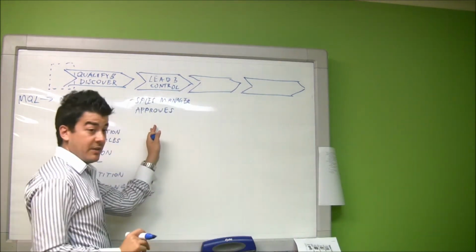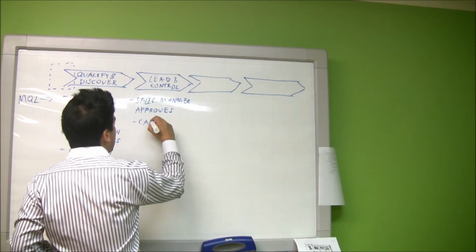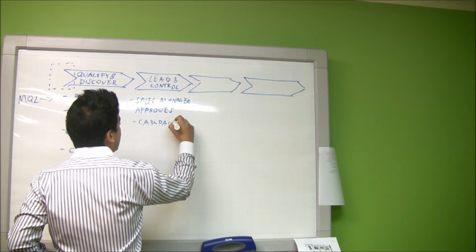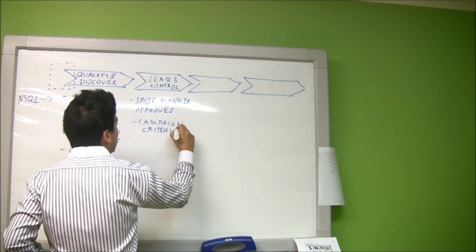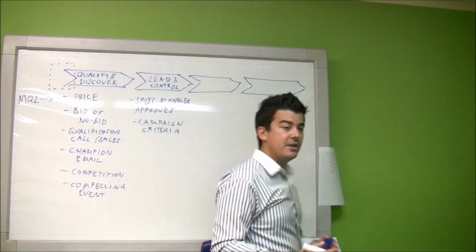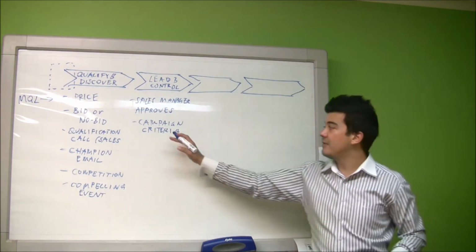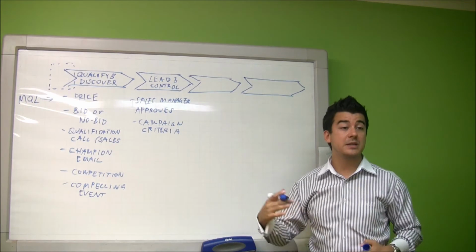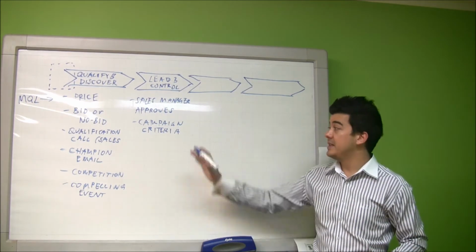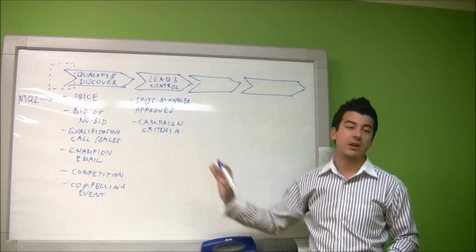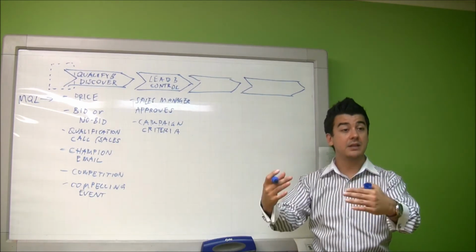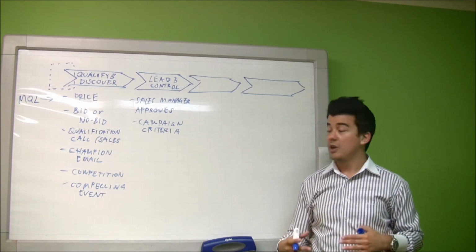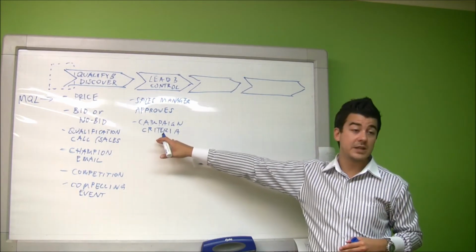Let's say it's approved. The other thing is the campaign criteria set. The campaign criteria is essentially all the data you need. Most campaigns are based around a database, and this could also be called database criteria. So it's the criteria you need to go out and get counts with, to realize whether it's even feasible as a campaign.